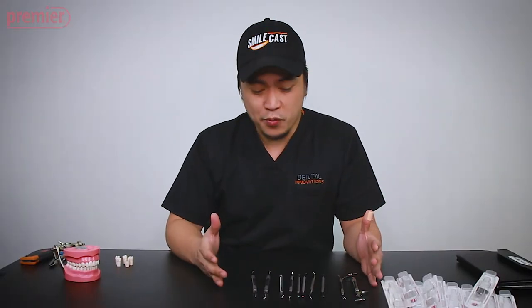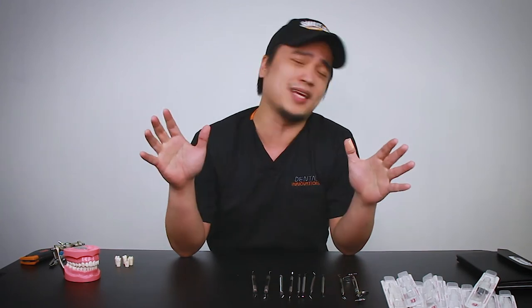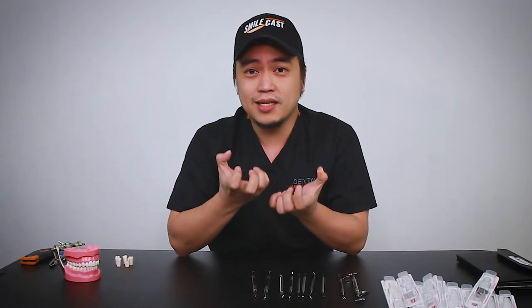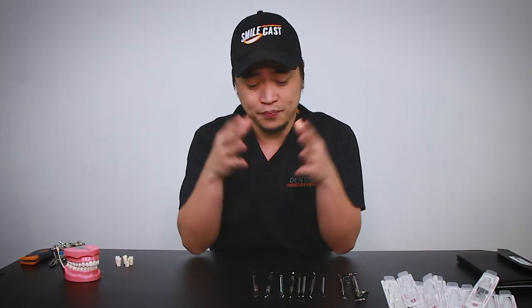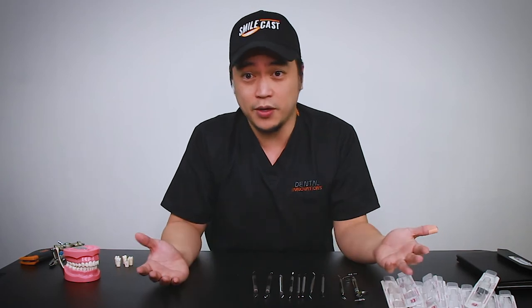This is the set we have from Premiere, which works great for dental students. Do I recommend sets? My answer is almost all the time, yes — because sets are made to work together, efficiently, with each other. Back when I was in school, I used to have sets from all kinds of companies, and when I started working with them, they just didn't work well together; it didn't feel efficient or correct. This Premiere set is for dental students — it works great, especially the amalgam set. You will immediately notice the increase in your productivity, or maybe even your amalgam fillings will start to look a lot better.